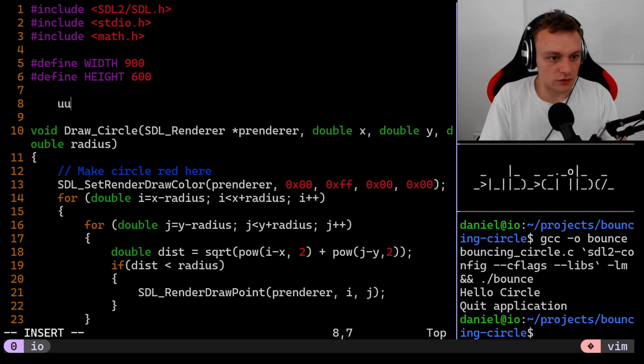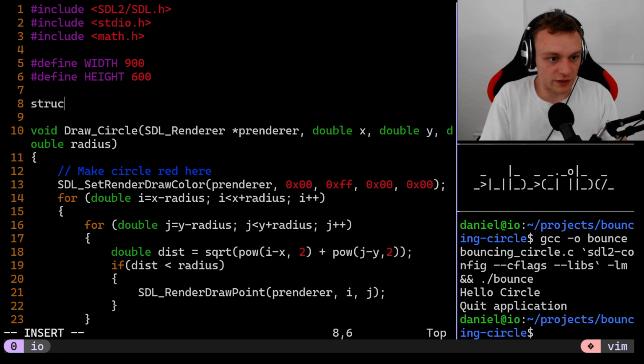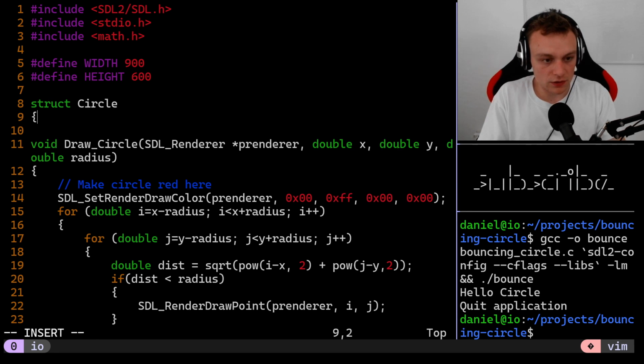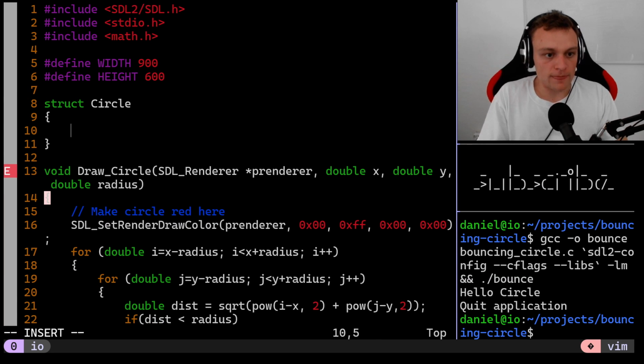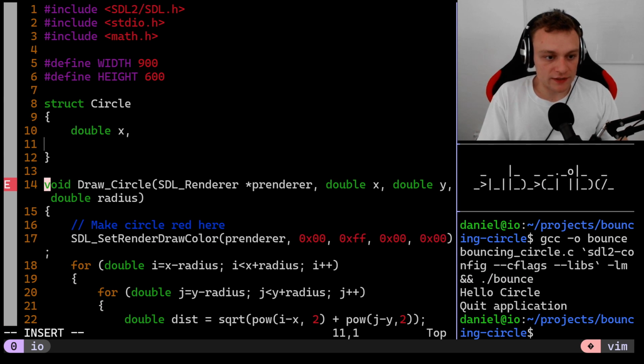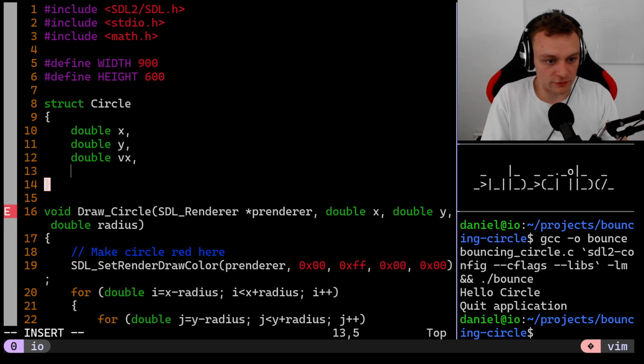We have to define a struct circle. That struct consists of a position, double x, double y, double vx, which is the x velocity, double vy. I think that's it.